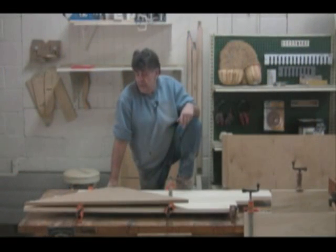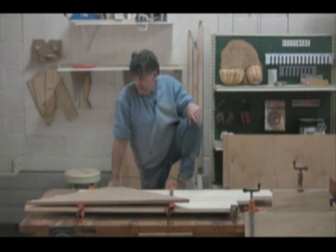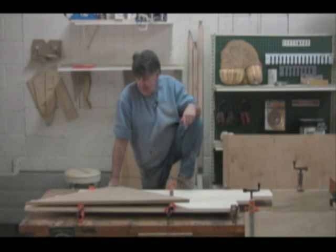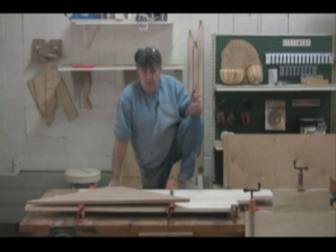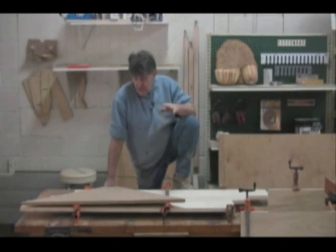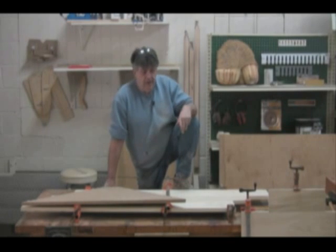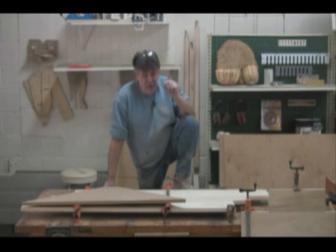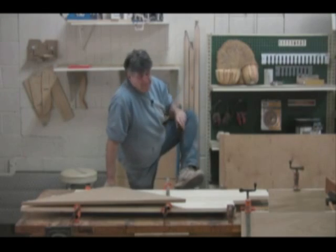All right, guys. It's glue time. Now, I haven't put any glue on these pieces because if I did, I'd have it all over the place and you wouldn't be able to see nothing. Let me show you how to save a little bit of wood when you're gluing up a corner cabinet. First thing, take your rough pattern and just draw another one on a piece of paper or something. Now, I didn't do that, and I cut a board too short. So you don't do as I do, you do as I say. Make yourself another pattern out of some paper.